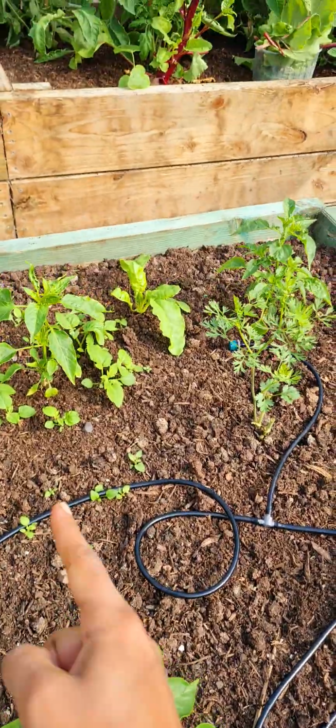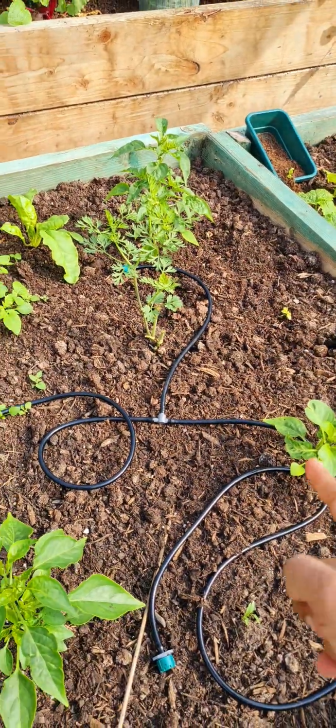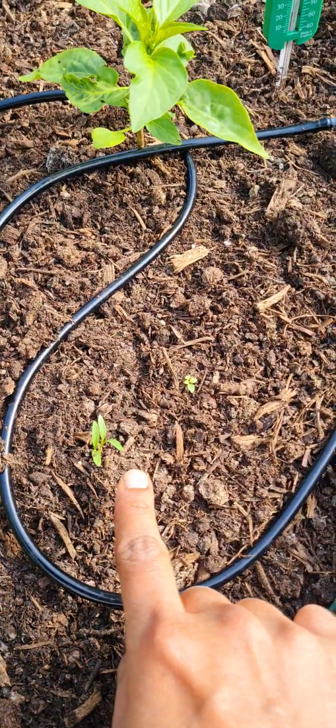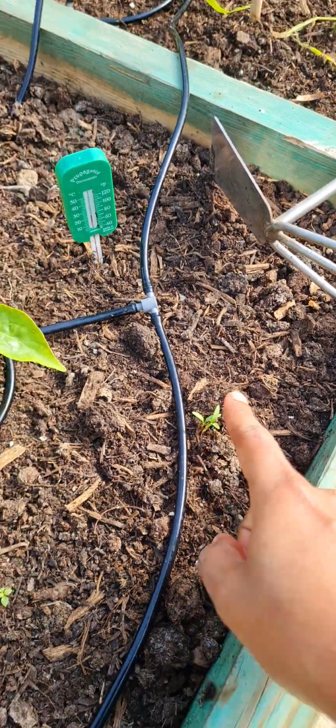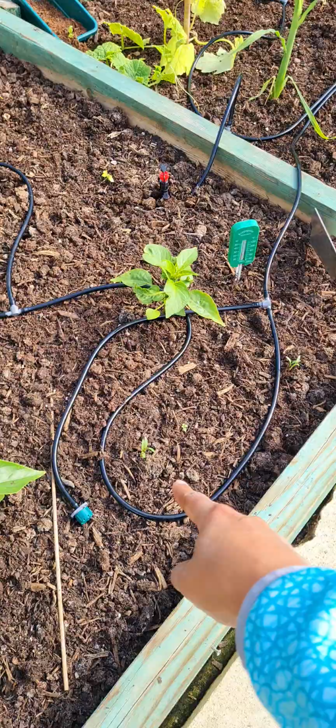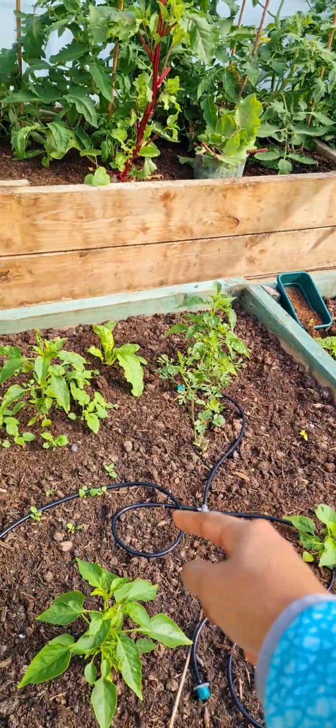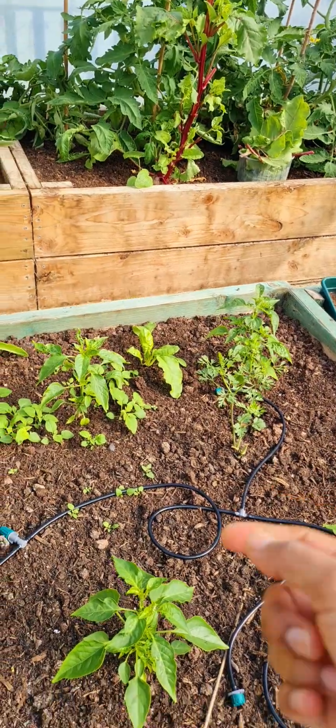These are chilies. I've got like 4 plants, the corners, some self-seeded coriander, new coriander seeds that are germinating there. I try to plant the ones that need more harvest, like spinach and coriander, along the border, so it's easy. The ones with less frequent harvesting go in the middle.